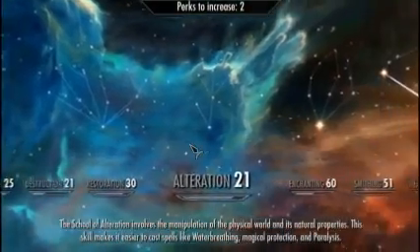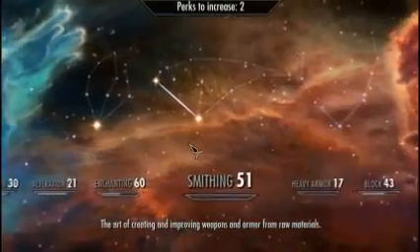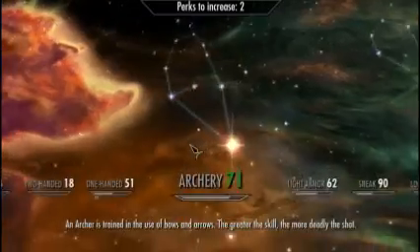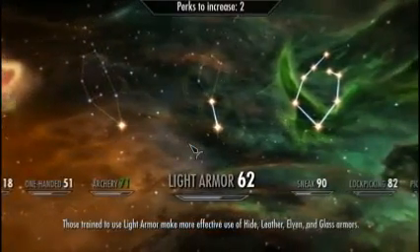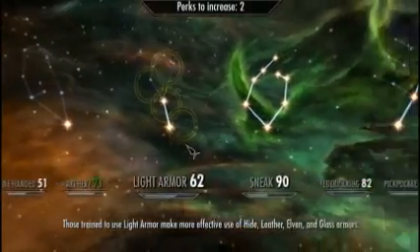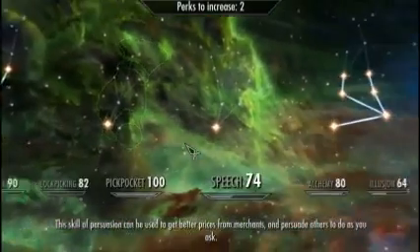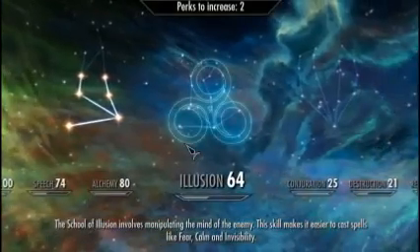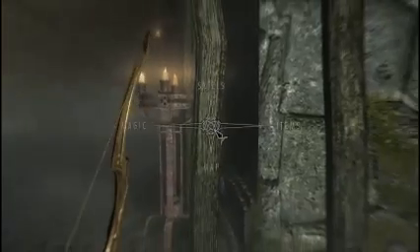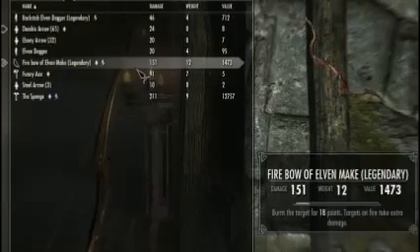I've got 2 perks to increase. I really want them in archery so I do twice as much damage, but I need a lot more skill. Light armor. Sneak I've got plenty of. Speech I'm not really too fussed about having. Illusion I've managed to increase a lot because I've been using Muffle. I'll just check if we've got enough charge on my elven bow.